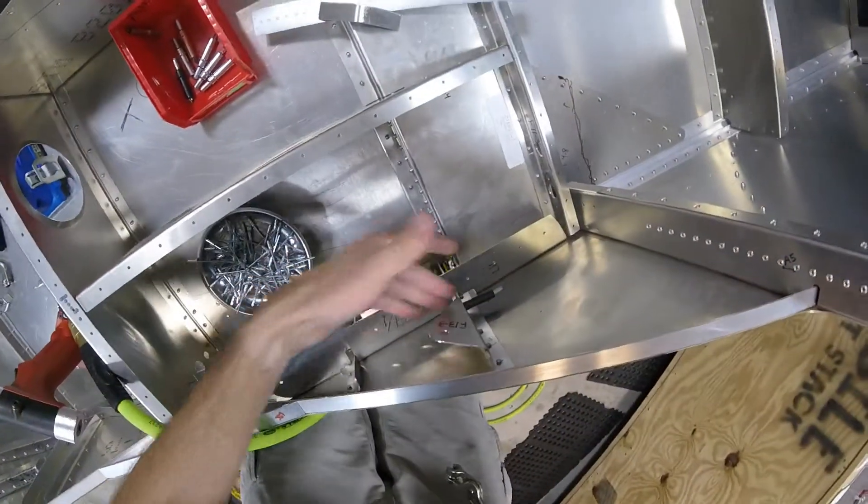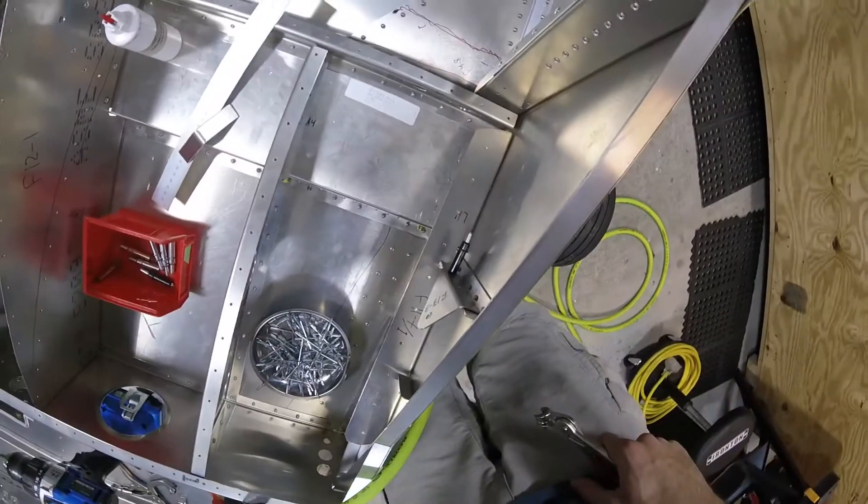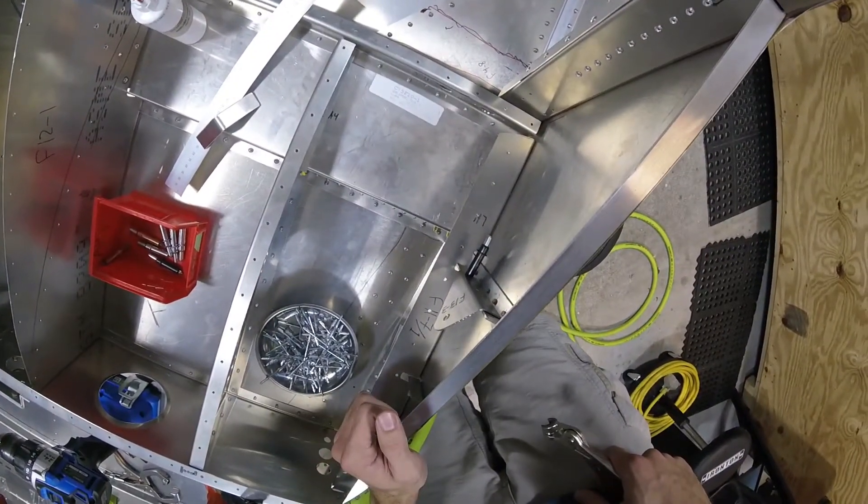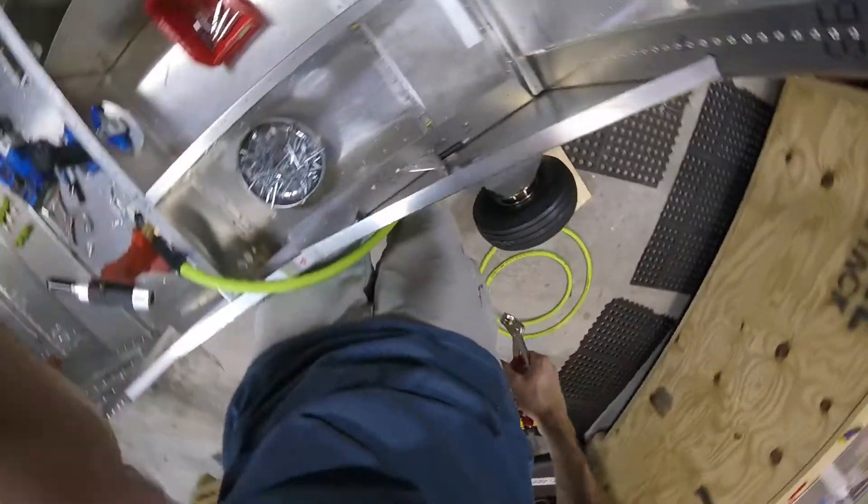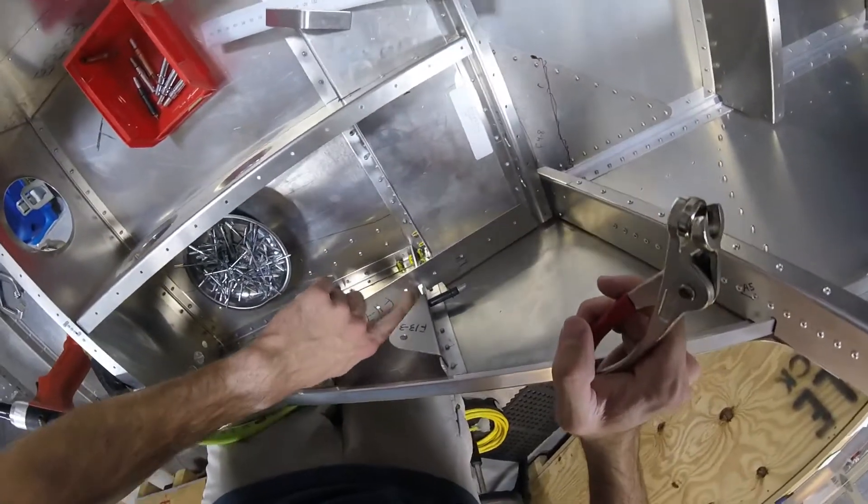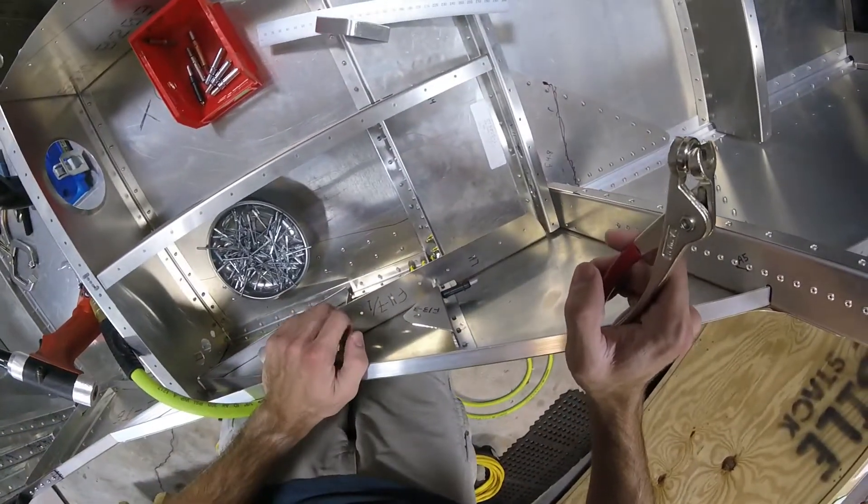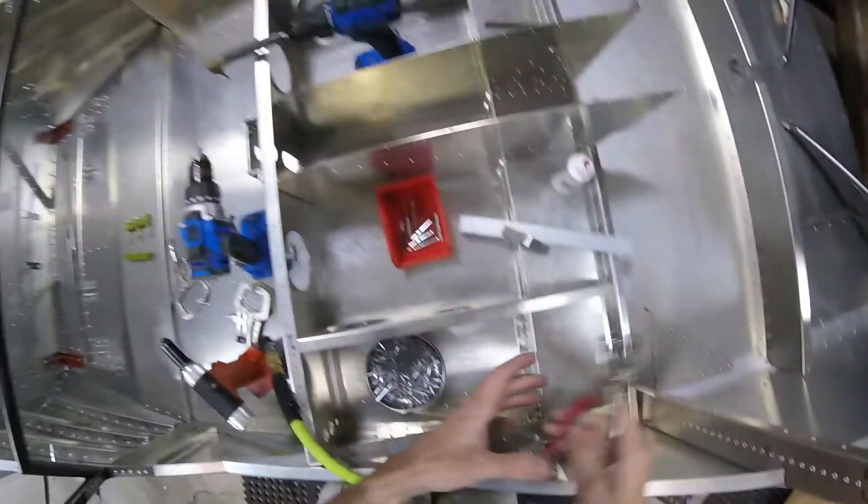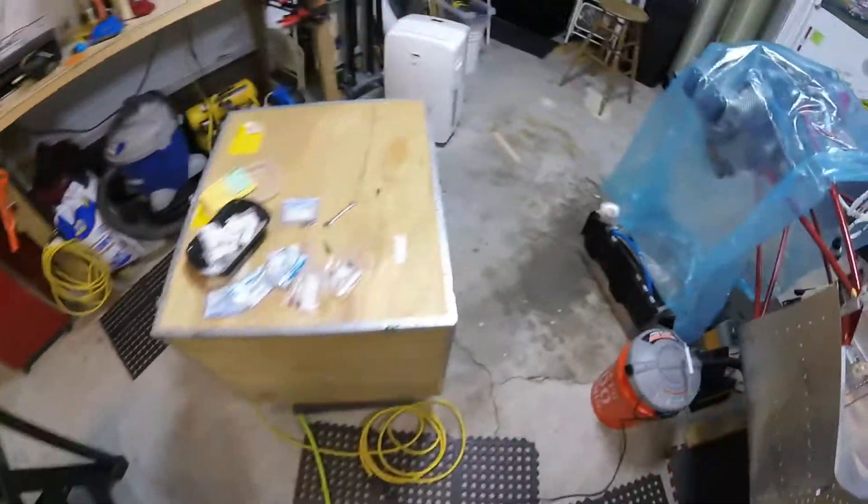So this shouldn't get in the way. Oh wait a minute. Oh, oh, oh. Hold on a second here. It just occurred to me that we've got this rivet right here and this seat belt is going to get in the way. Doggone. Okay. Let's see if I could get to this one with a handheld.